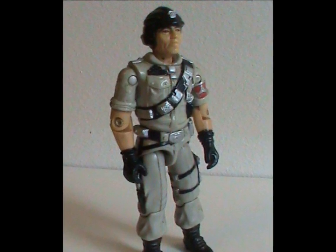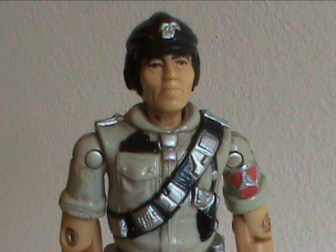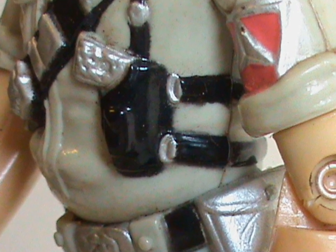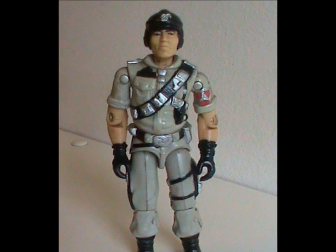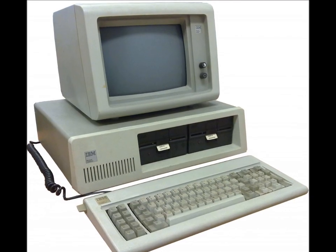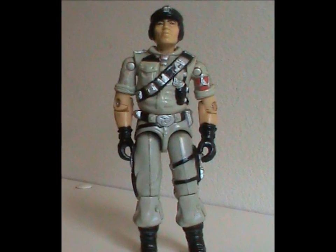He's got a unique look to him yet seems appropriate, with lots of cool detailing. Just look at the amount of silver paint on all the little molded bits — the knife handle, the gun handle, the little things on his chest, even the clasps on his gun holster. This is very impressive and nicely done. His color scheme, while not traditionally military, is pretty cool. It's grey and black — you know what else was grey and black in the 80s? A computer. He's the Joe's IT guy and he's literally dressed like a computer, but it's subtle, so I'm more than okay with this.